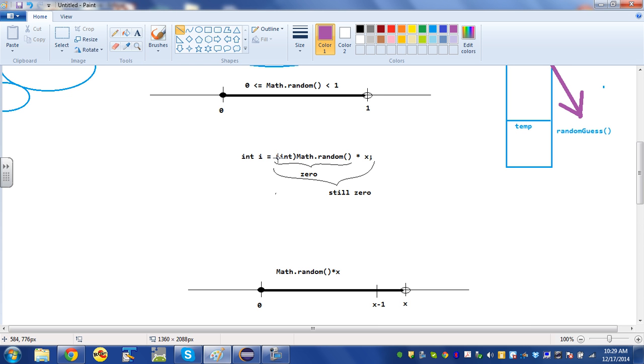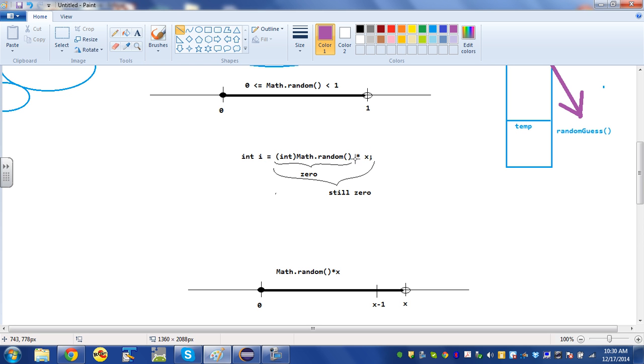Now a cast. If I want to convert this number to an int, something without a decimal point, I can put round brackets in front of it and the letters int. That'll convert it to an int. However, there's precedence. Just like multiplication and division come before addition and subtraction, a cast has higher precedence than multiplication.